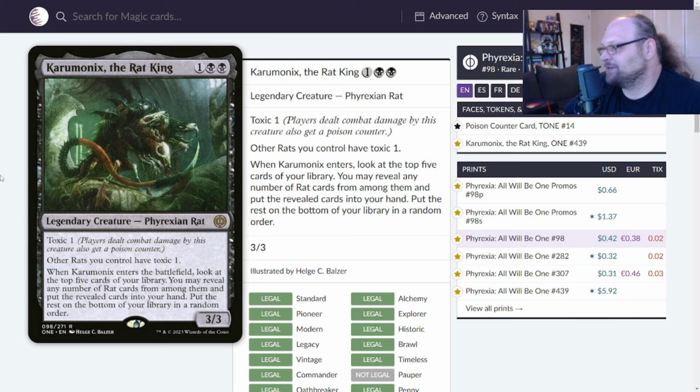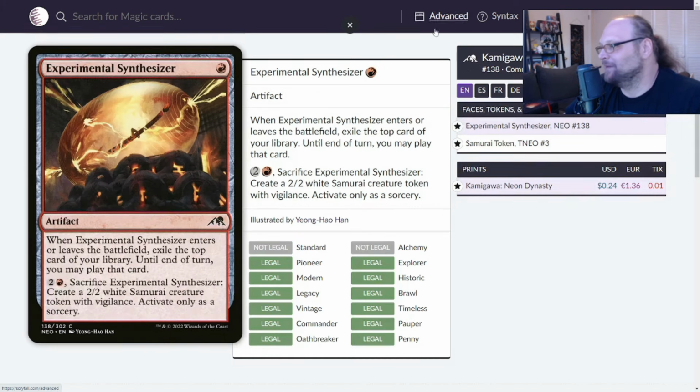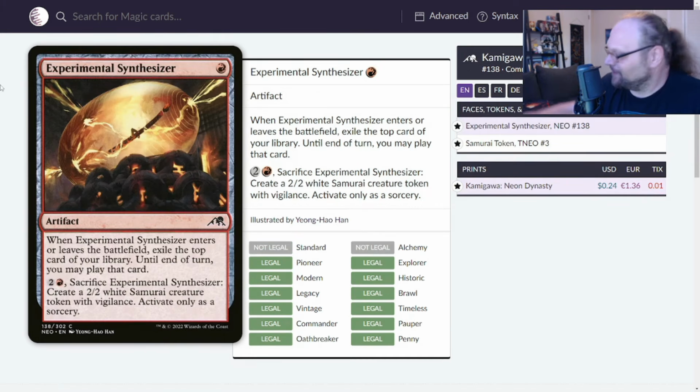So it's kind of hard to full-throatedly endorse this dude, at least for standard. But he's a pretty good commander if you're playing rats. He's a pretty good part of the 99, too. But I imagine this is your rat commander. But maybe you want to play more than one color, so he's not, you know. But either way, cool guy. They threw Toxic 1 on him. All your rats have Toxic 1, which is actually a pretty sweet line of text. So I'm going to give the guy a 5.76. Somewhere in there, if that's okay. Good one to start the day, I think. I like Karamonix, dude.